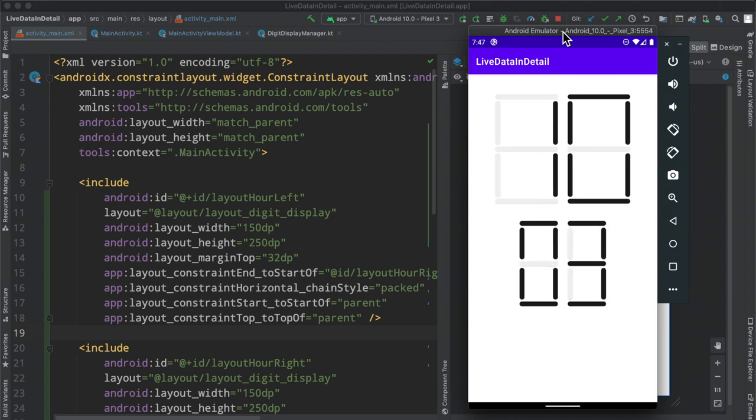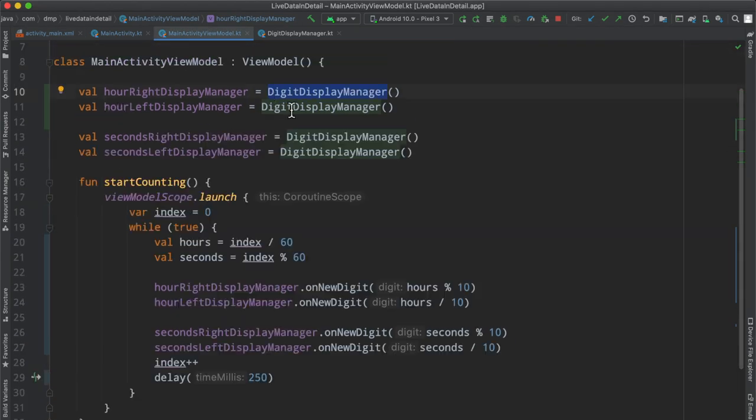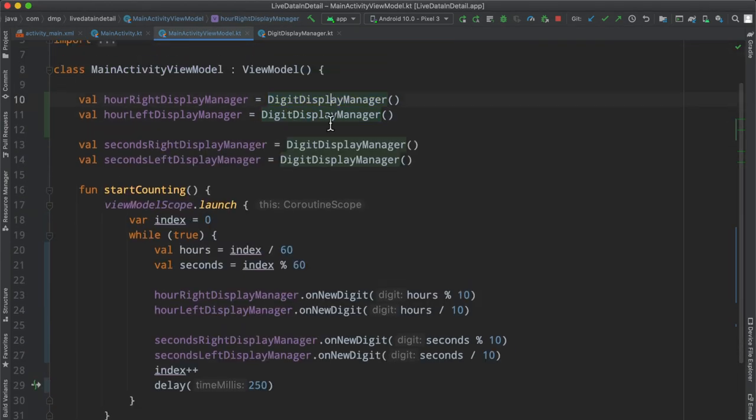And yep, to me that looks pretty good. That looks like it's going to cover every case, other than the fact that it doesn't stop after 24 hours at the moment. But again, that's just a little bit more math, a little bit more manipulation of the data. Everything under the hood here, all of the actual display logic, is encapsulated quite nicely. So you can really change this into anything that you want.